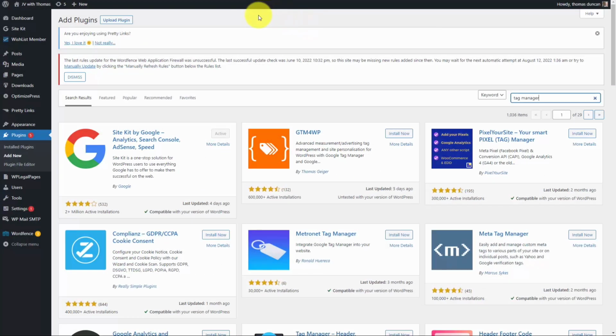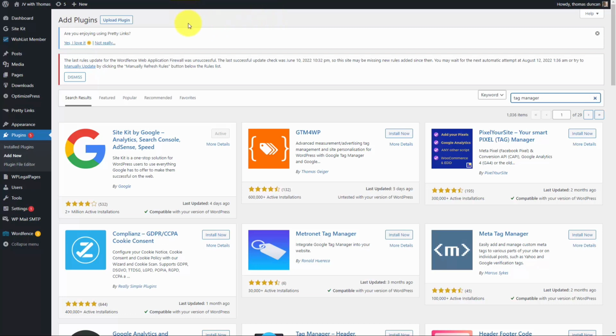Welcome back. If you are having problems getting Google to verify the tag on your website, you will need to add in a plugin, provided that the plugin does not cause conflicts and it's safe for your installation. Anytime that you're going to install a plugin to your WordPress website, you do want to make sure it's going to be safe for your installation as well as all of your other plugins.